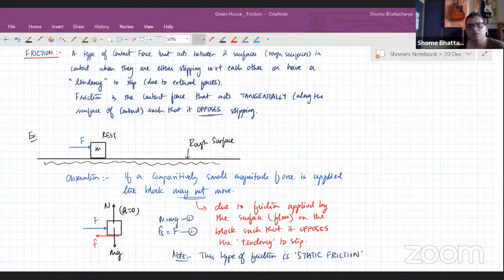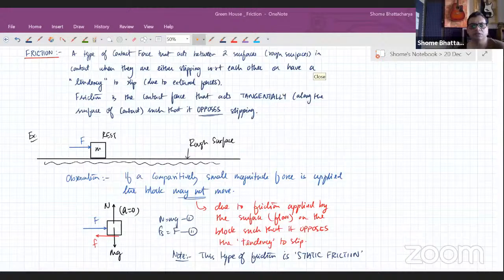No, the friction will act the moment we apply the external force, Diti, and therefore it will not allow the block to move. Okay, the type of friction that acts for a moving block, that's a different friction. We'll come to that. That is called kinetic friction. But it's not that we apply the force, the block starts moving, and then friction acts. It's like we apply the force in this case, and we are seeing the block is not able to move. Why? Because we are not able to overcome the friction.